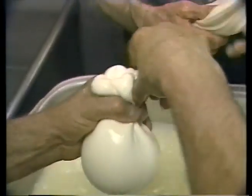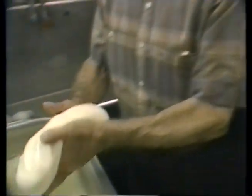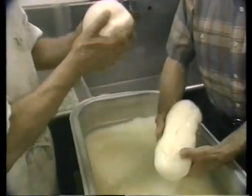All these years, I never knew that the mozzarella is handled by these guys. They shape it. I knew the shape was there, but I didn't know how the shape got there. They pull it, they yank it, they shape it. Can you apply this to your own body? Because I would like to be longer and thinner. Maybe I should sit in that water right now and have these two guys pull me apart. I'll be 12 feet long and perfectly thin.